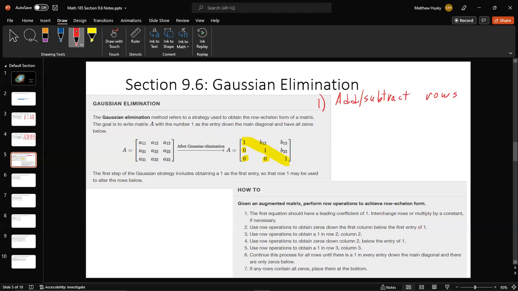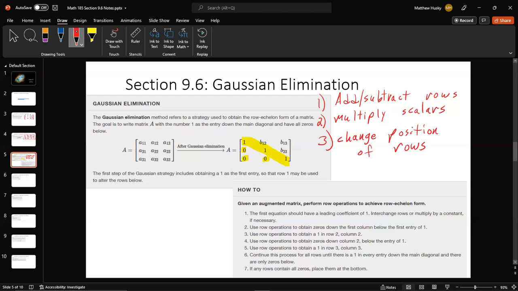That is one row operation you can do. You can multiply scalars by everything in the row. And then something else you're allowed to do is transpose, or they say interchange rows. So basically, change position of rows. What that means is you can take the second row and make it the third row. You can take the third row, move it up to the top, and it can become the first row. Something like that.